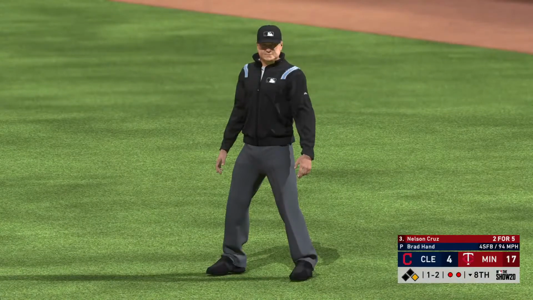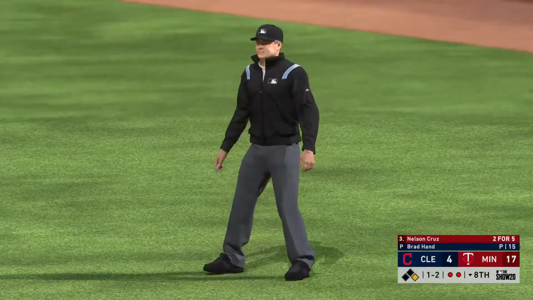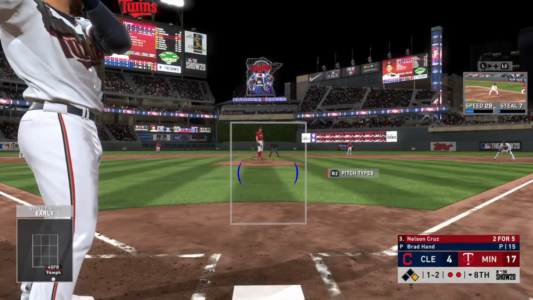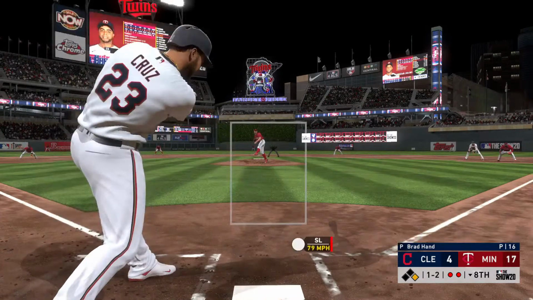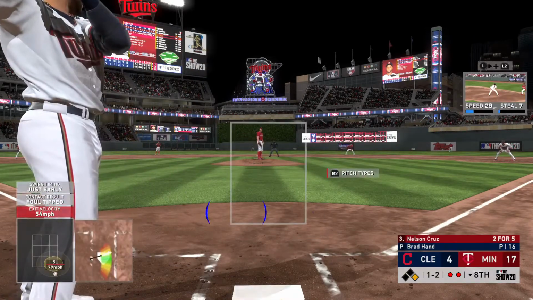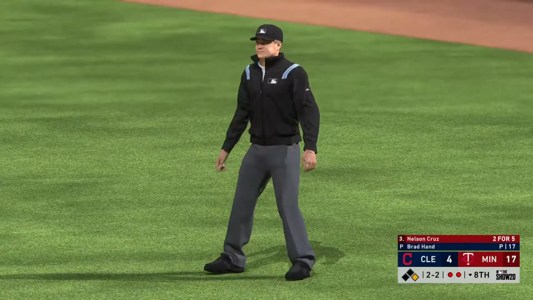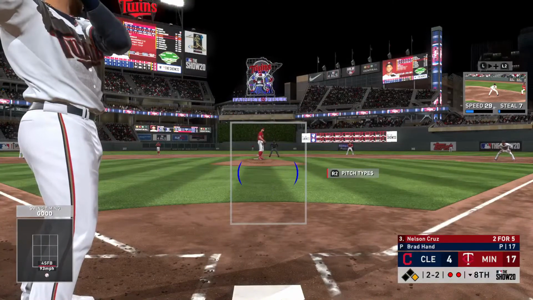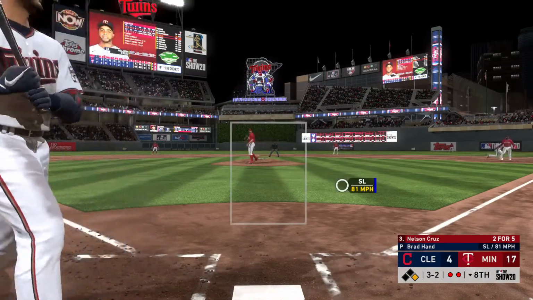Checked his swing there. Did he go around? No, says the first base umpire. Ball one. Still 1-2 as he fouls it away. Great job right there. First and no swing. It's ball two. Ready on 2 balls and 2 strikes. Here it comes. Count is full.